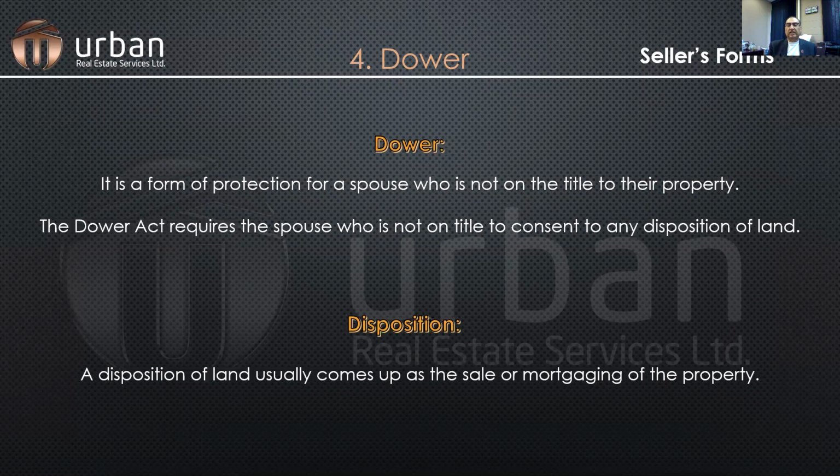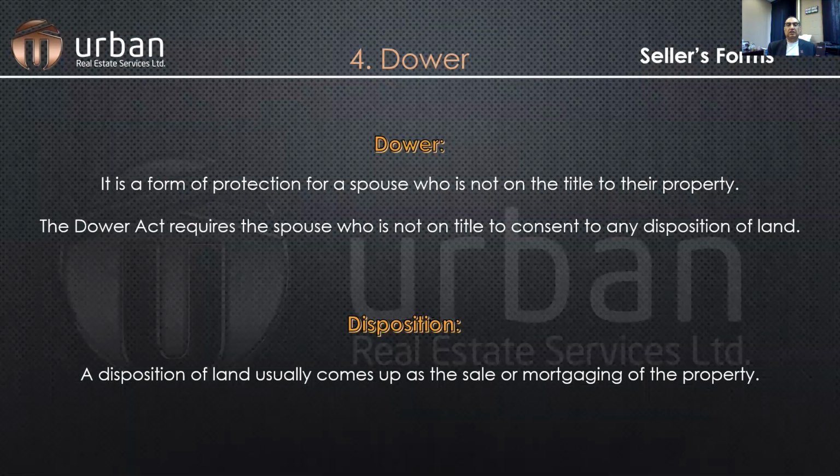Sometimes a person doesn't get a mortgage in two spouses' names because of some sort of credit issues, so they decide to have one person on the title. But that does not take away the spouse's interest in that property. So whenever that property needs to be remortgaged or sold, the other spouse has to give a consent saying that yes, they are aware this property is being remortgaged or sold.